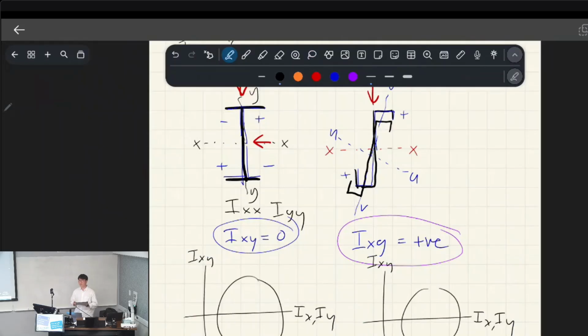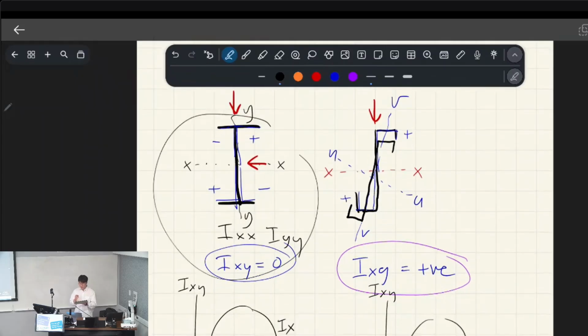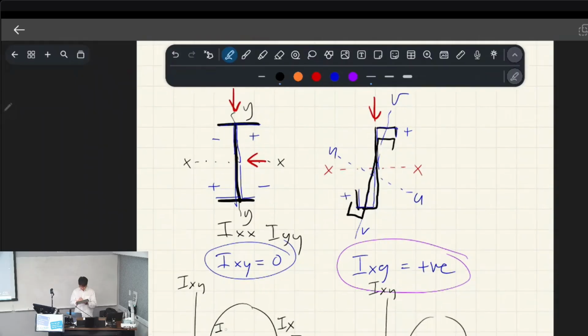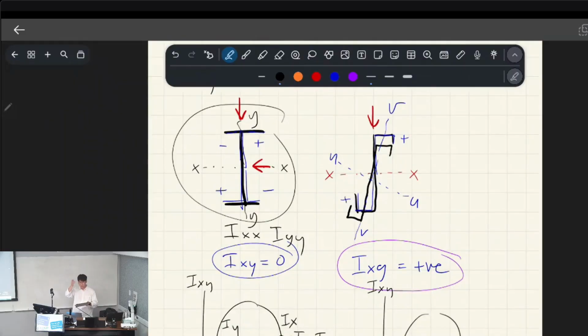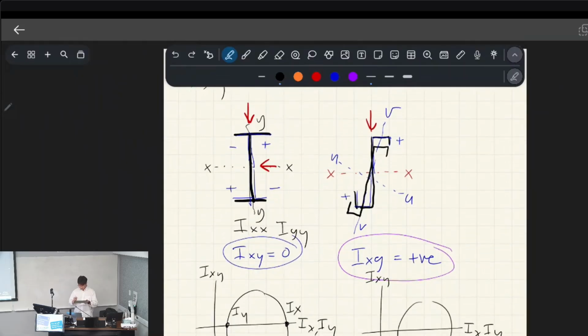So for your inertia Mohr circle, it has to be positive, so there are no values of the circle over to the left here. And you'll find that Ix, for the I-beam, is going to be your strongest, or highest, amount of bending resistance, so highest moment of inertia. And Iy is your lowest. So bending up and down is the strongest for the I-beam, and bending left and right is the weakest for the I-beam.